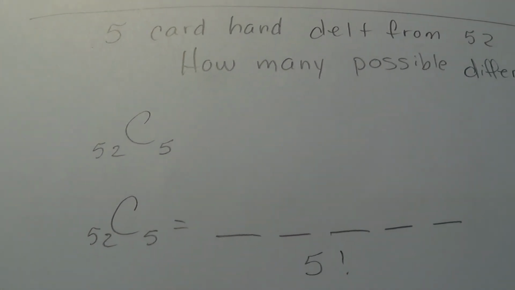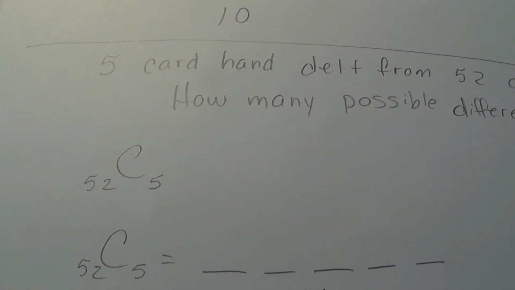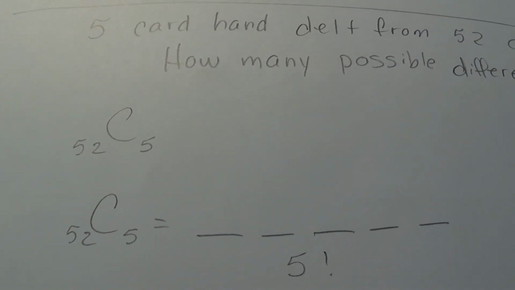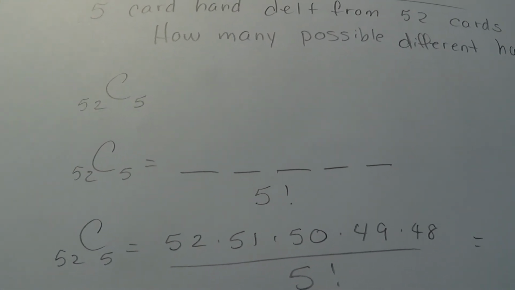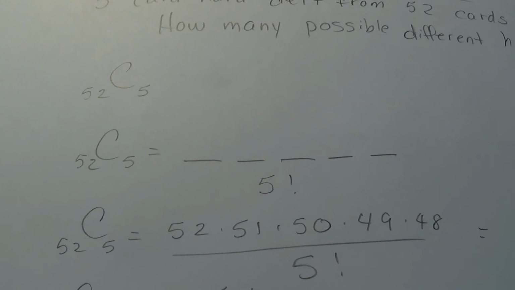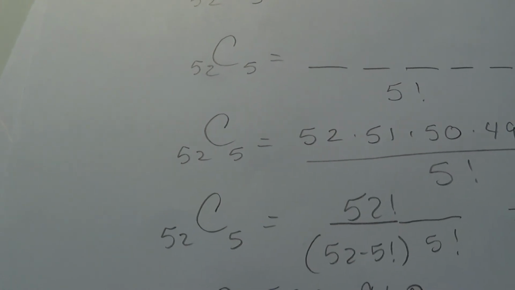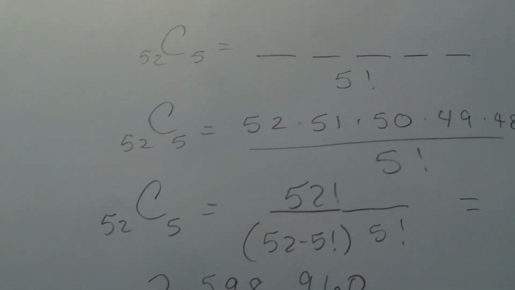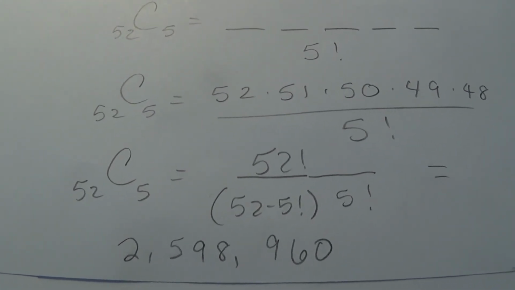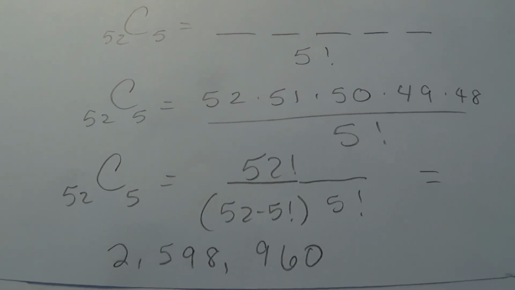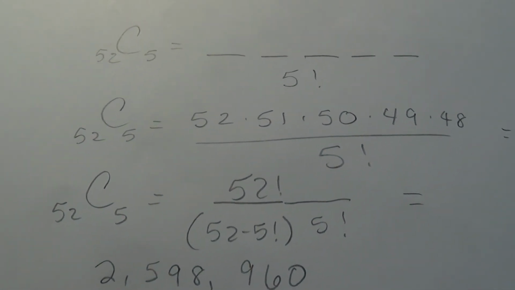And this is my way, I like to draw my 5 blanks. I do it just as if it was a permutation, and then I reduce it by that factor of 5 factorial. So that's what I do. So I put in, there's 52 ways to fill in the first card spot, and then 51, and so on. And using the formula, I would do this. And either way, it comes out to 2,598,960 different 5-card hands.